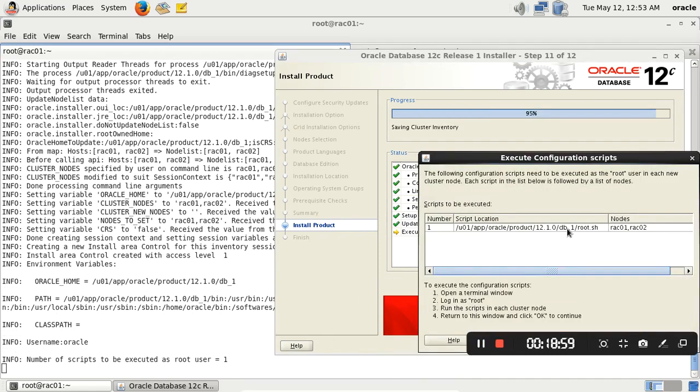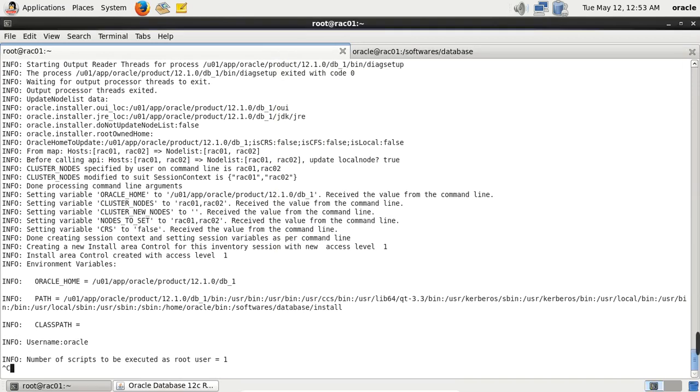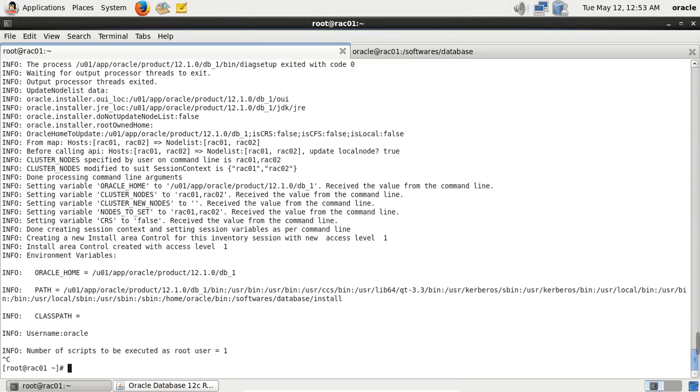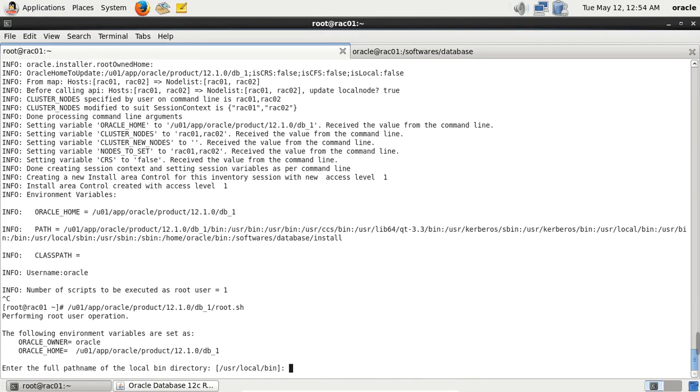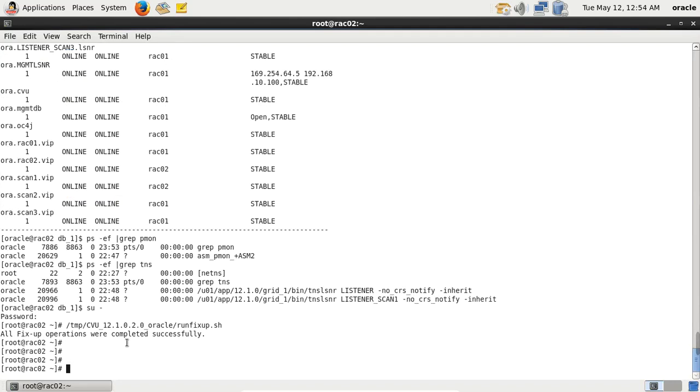Okay, now the installation is almost completed. Let's run this root.sh on both nodes as the root user. At the same time on the second node as well.